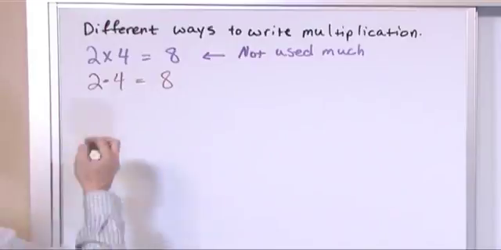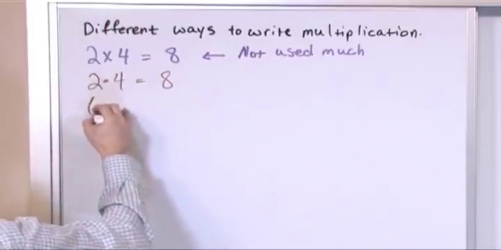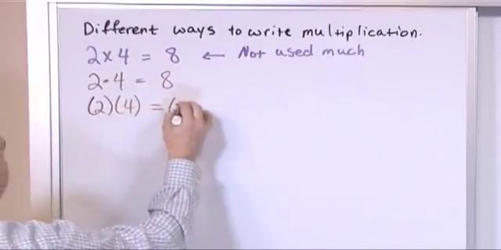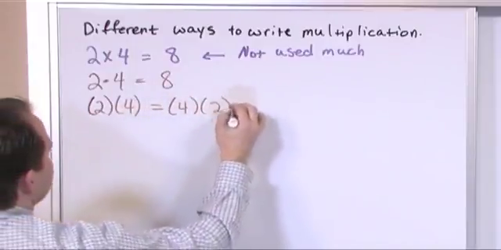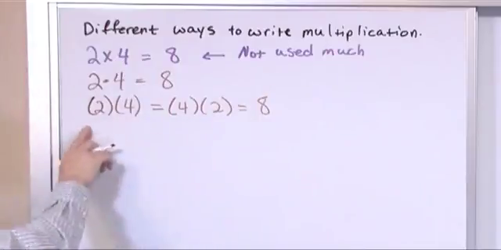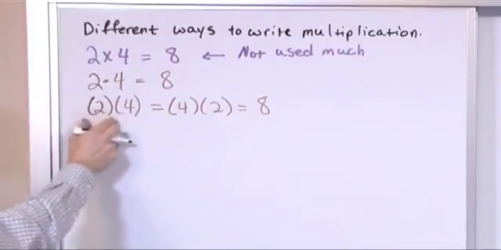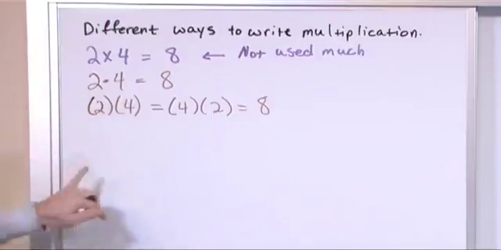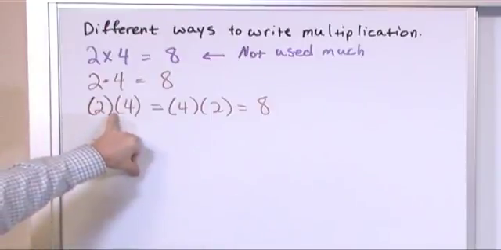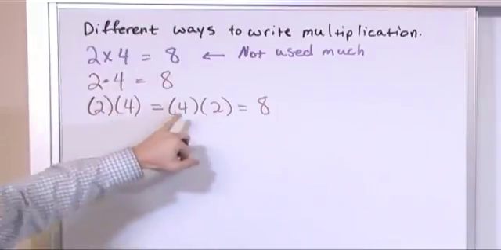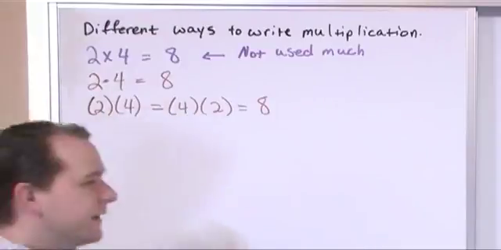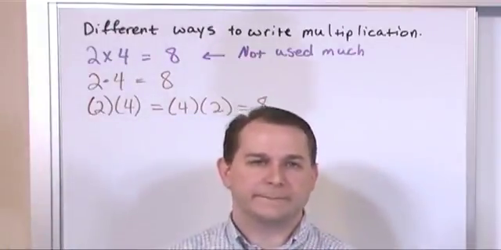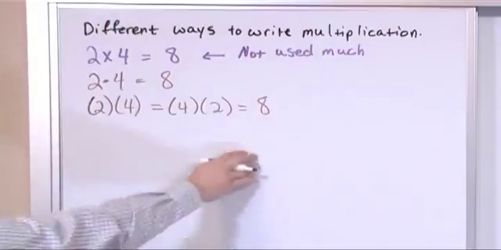All right. Another way that you would see it is with parentheses. 2 times 4 is equal to 4 times 2 is equal to 8. So anytime you have something inside of parentheses and another set of parentheses, then whatever's inside the parentheses are just multiplied together. See, there's no multiplication symbol between there. There's no addition symbol. There's nothing between there. So when two things in pre-algebra are just sitting next to each other, you always assume that they're multiplied together. That's the bottom line.